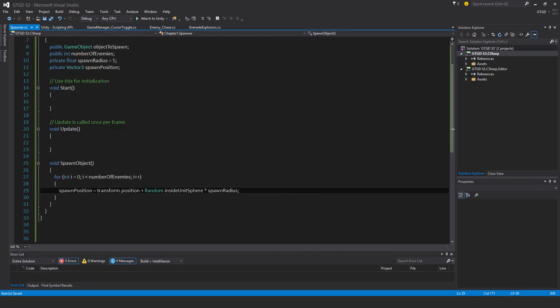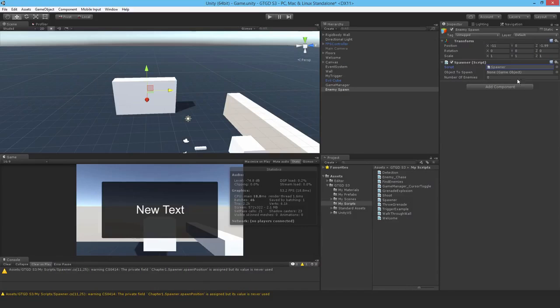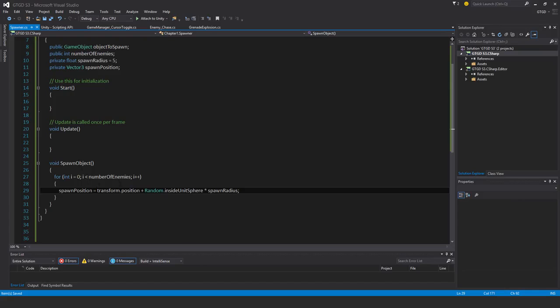So I'll have basically a random position relative to the center. So relative to this enemy spawn. And so for each enemy that I'm going to instantiate, I'll generate a new spawn position and make use of that. So that's what I'm doing here.